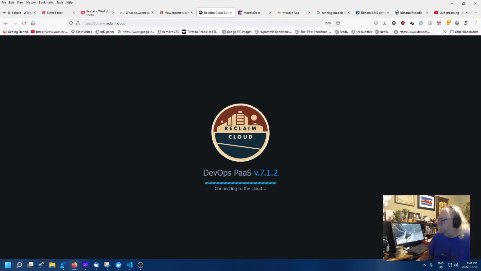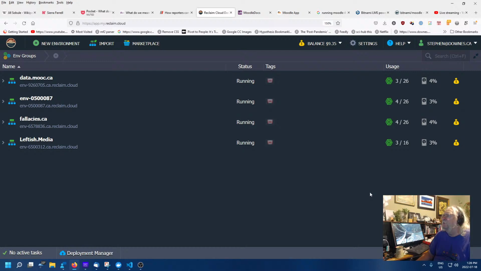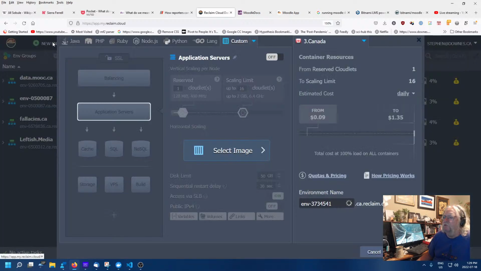I do love using a password manager. Okay, DevOps PaaS platform as a service. Alright, so as you can see, I've been running a bunch of things on Reclaim Cloud for a little while. Pretty happy with how this is going so far. But, okay, I want to create a new environment.